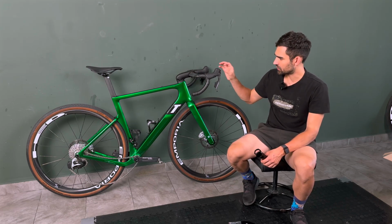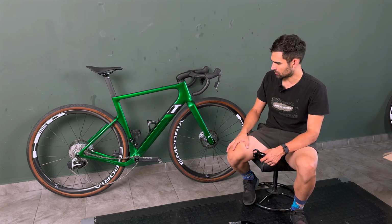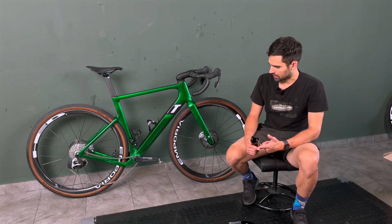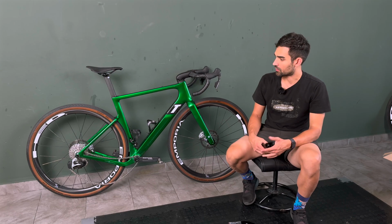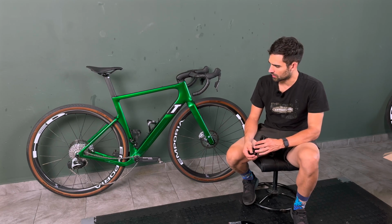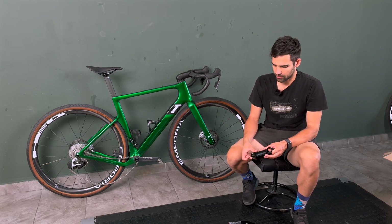I've also said in the previous update that I was not completely sold on the new GRX Di2 system. So because I had a big pre-order from SRAM, I had a few groupsets in stock, and I decided to go with the Red E1 variant. Unfortunately, this bike is not yet SRAM UDH compatible, so I had to stick with the standard 12-speed setup. However, in my case, I still have the Classified rear hub, so that gives me plenty of gear range.